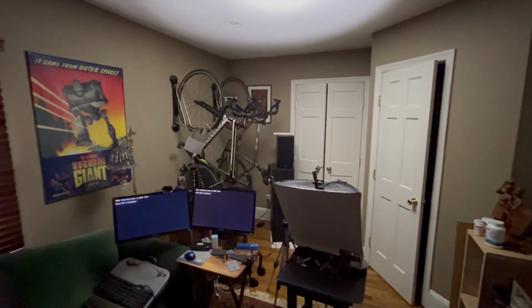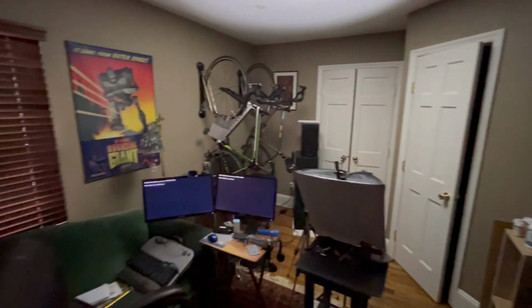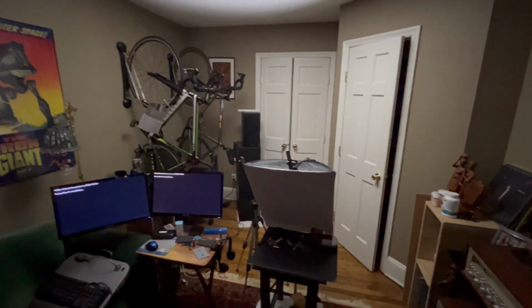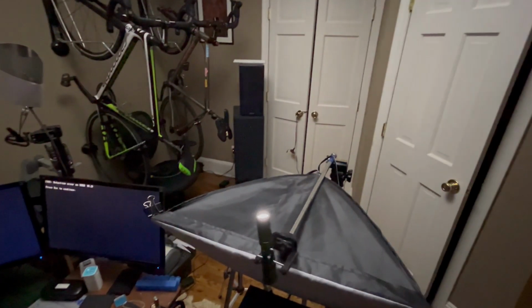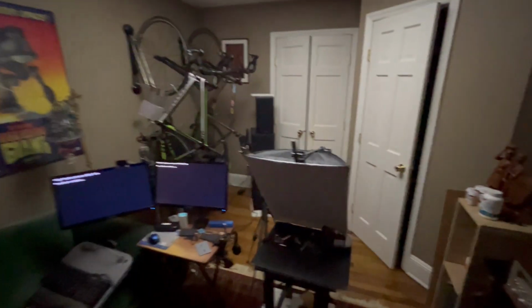All right, to give you some idea of how much light this thing throws off, I'm actually lighting my office right now with this light. I've got it set up on top of a softbox over here, and you'll see what happens. Okay, so you can see the light is right there. It's at full 1300 lumens, and that's how much it's lighting the room. Pretty impressive.